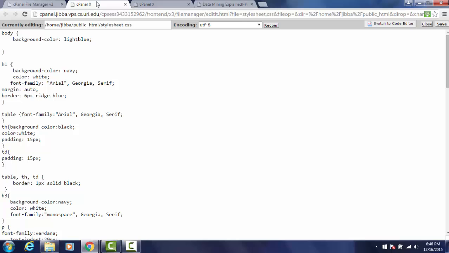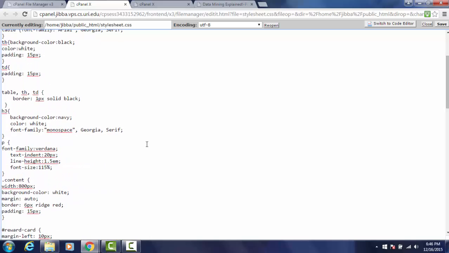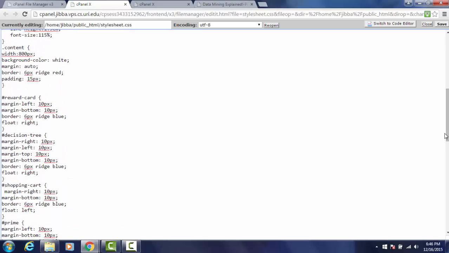So then I click on my style sheet here, and this is the CSS style sheet. So this tells the body to appear as light blue, how I want the H1 tag to appear. This is the table tags, which you'll see on the reference page towards the end of the presentation, how the references are styled in the table format. Then the H3 tags, the paragraph, which is the P here, the paragraph font and styling, and then each one of these individual image IDs that I talked about, how they're styled.